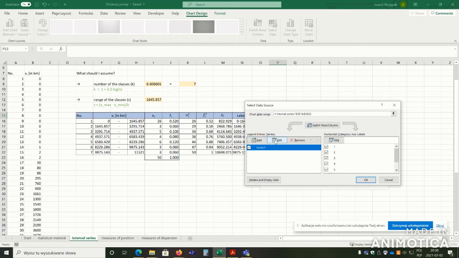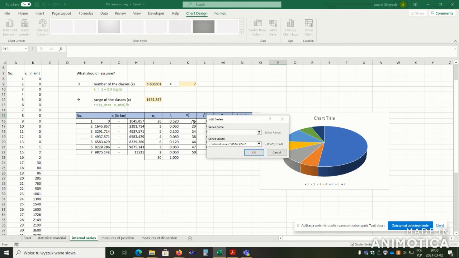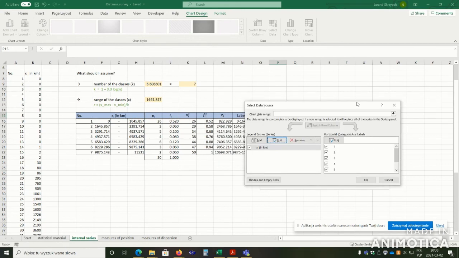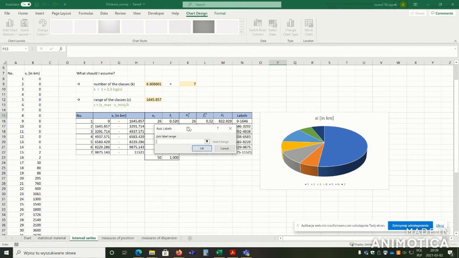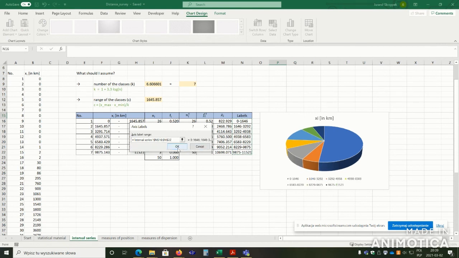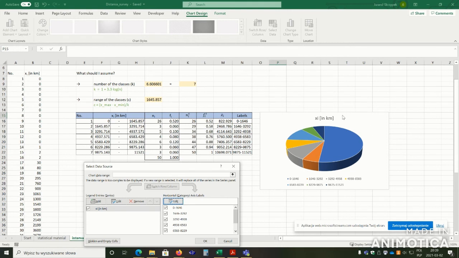Okay, we have the series 1. We can edit this series. Series name: xi expressed in kilometers, for example. Here we have our chart, and edit horizontal axis labels. And now we can make use of those labels that we have computed earlier.